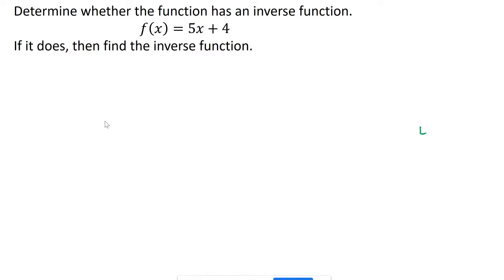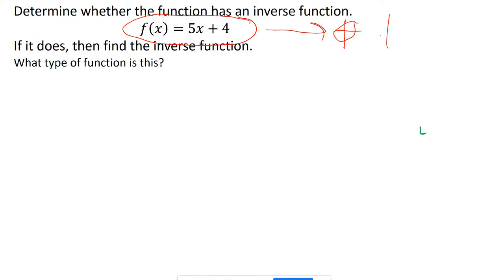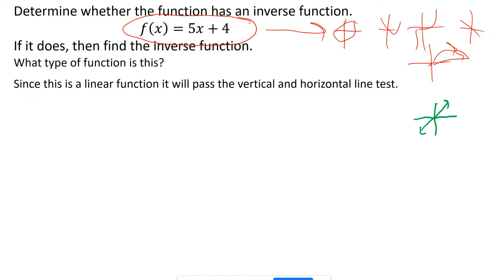Okay, so this one here, determine whether a function has an inverse. But we don't have a graph, right? So this is where your understanding of what this might look like is going to help, because what type of function is this? And what type of graph is that going to be? Is it a circle, parabola, cubic, line? So Stefan is answering a line. So is Gabriel, Excel. Correct? So this is a line, right?